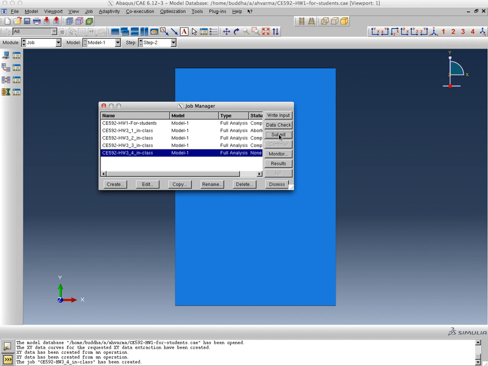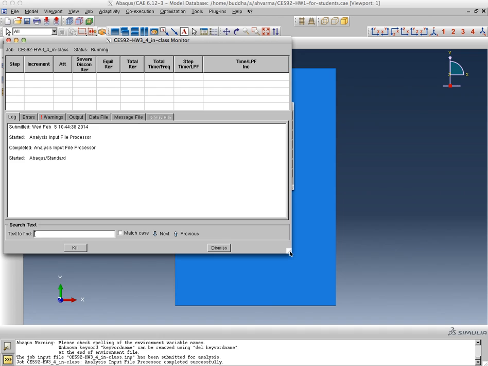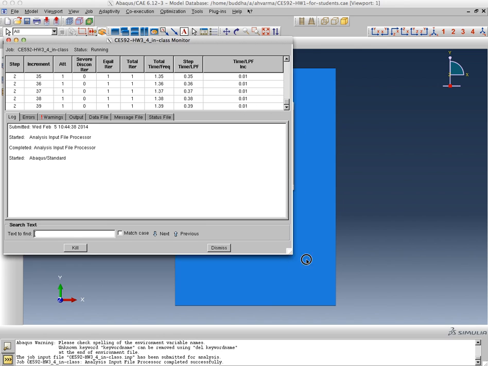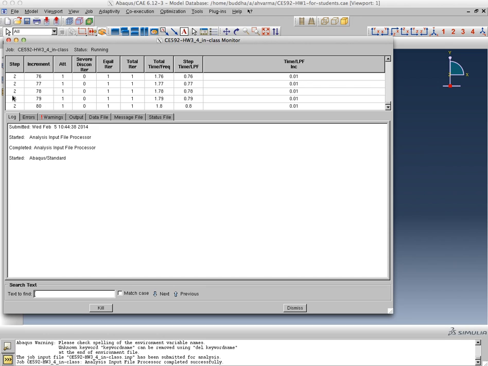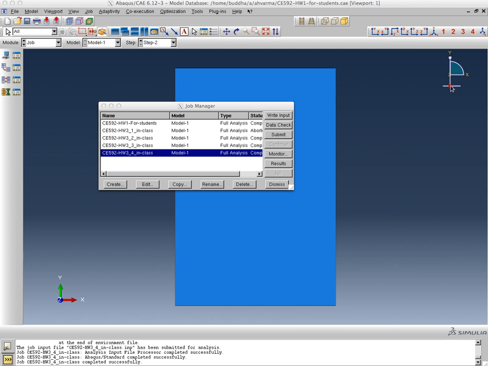And now we'll go ahead and submit the job and then monitor it. All right, the input processor has started. All right, it's completed the first step, taking 10 increments or storing the results for 10 increments. It may have taken more increments on the inside. And that's continuing with step two. It's up at increment number 80. And then it says, all right, I'm all done. I've stored results for 100 increments, and each increment is at 0.01 like you asked me to. And so it's all done. So it's time for us to post-process.